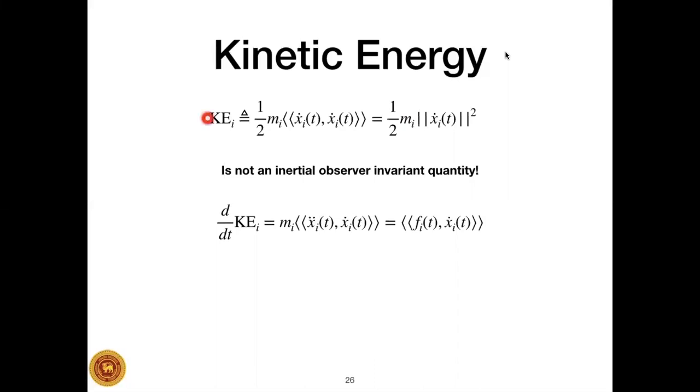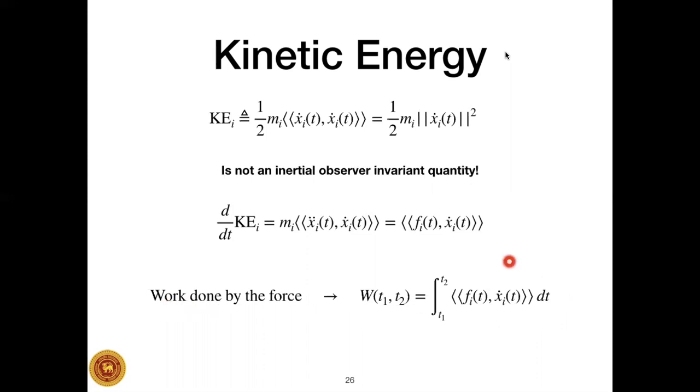If you differentiate the kinetic energy with respect to time, you get this expression over here. This can be easily verified, and I invite you to try it at the end of this lecture. And if you take m_i x_i double dot, you find that that is equal to the force acting on the particle. And now if you look at this quantity and integrate it from T1 to T2, that is what is typically defined to be the work done by the force. So what this tells you is that the rate of change of kinetic energy is equal to the power, or the force times velocity, acting on the particle.